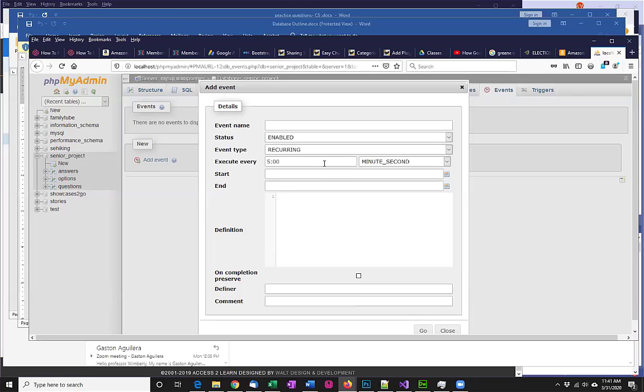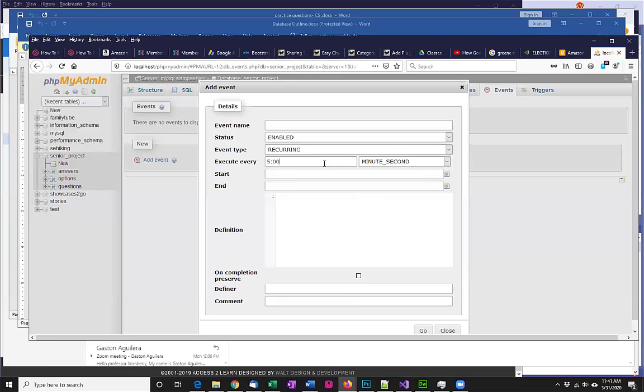Remember I said if you had thousands of people coming all the time, always answering, doing that count and doing that update is a time-consuming process. But if you say, hey, I'm just going to do this every 10 minutes or every 5 minutes, yeah, you might be off by a couple of counts, but it gives you an accurate enough answer, and it dramatically increases your performance.